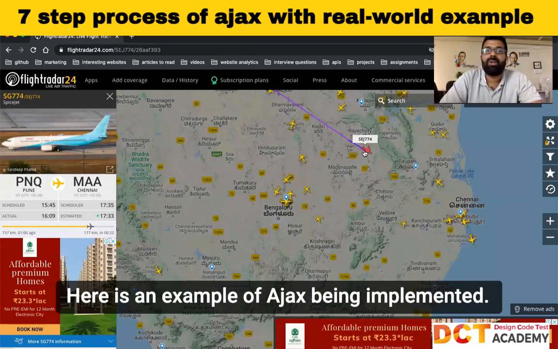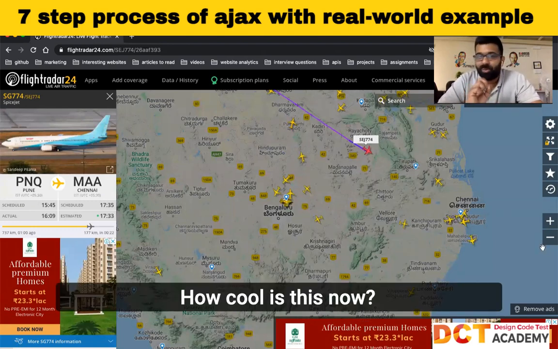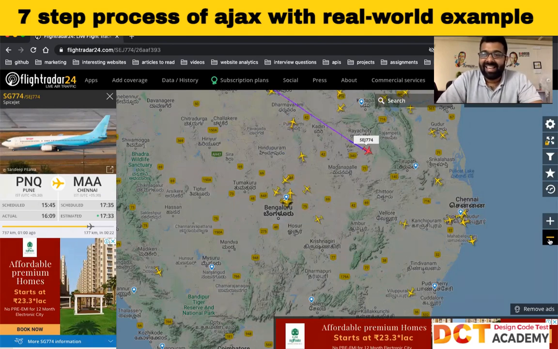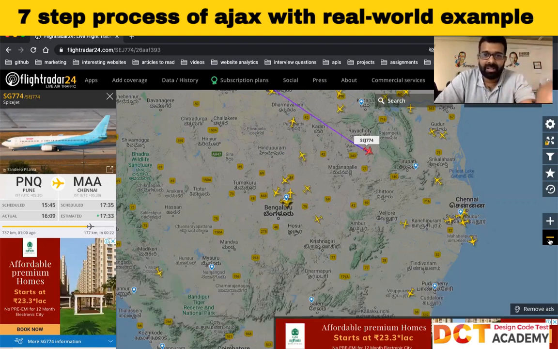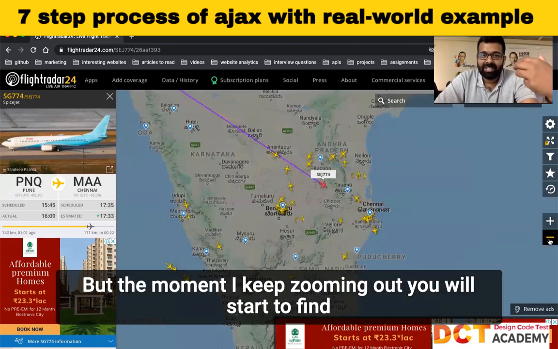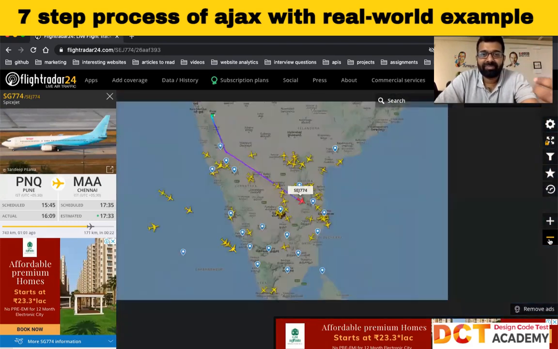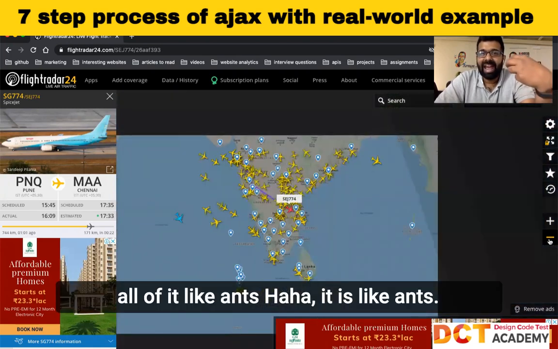Here is an example of Ajax being implemented. How cool is this? Now watch this. Right now you will find this to be just the aeroplanes in and around southern India. But the moment I keep zooming out, you will start to find all of it like ants.